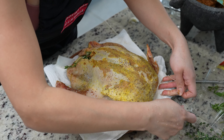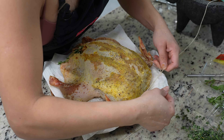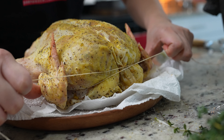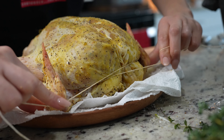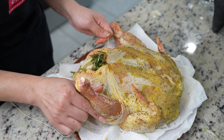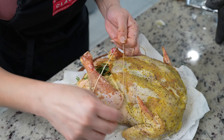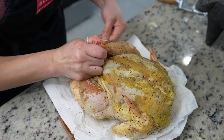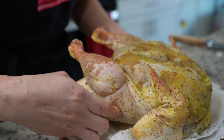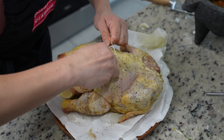We're going to pass the twine through the front of the chicken and crisscross it, making sure that the skin is tucked in. Tie the chicken, make sure the wings are in, secure it, pass it forward, secure the crown of the breast, go under the legs, and wrap the twine around it. Do the same to the other side — pull it so the legs are nice and tight — then flip the chicken over and tie it a couple of times.